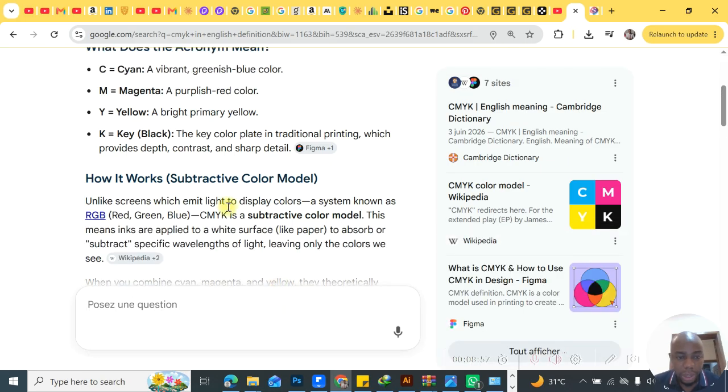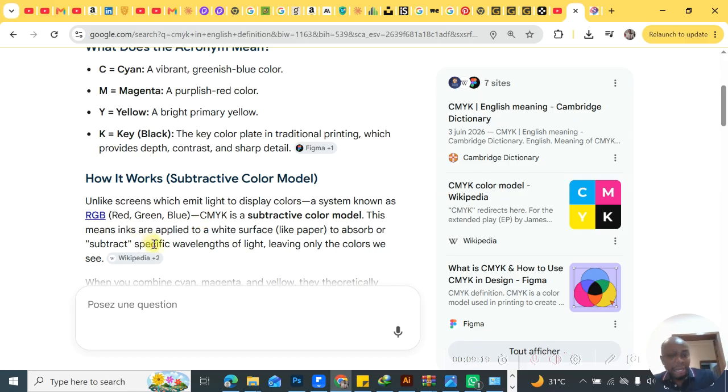Unlike screens, which emit light to display color, a system known as RGB, CMYK is a subtractive color model. Why are they subtracting? It is in order for those colors to be well displayed on a surface like paper.